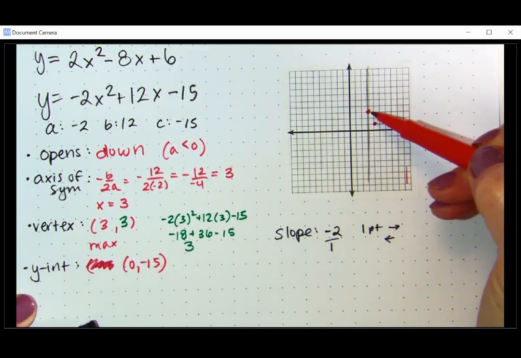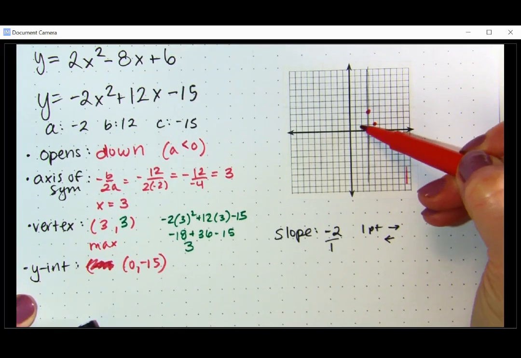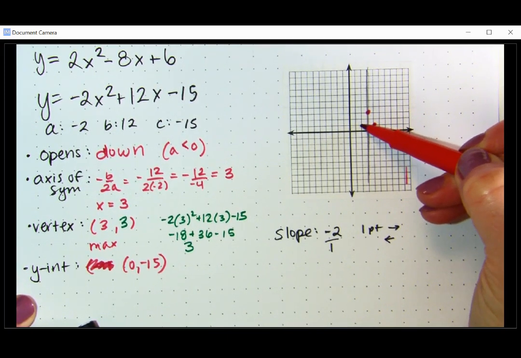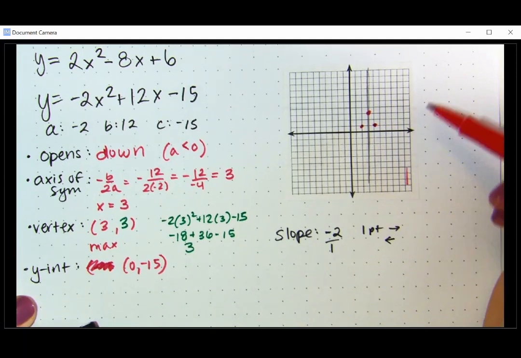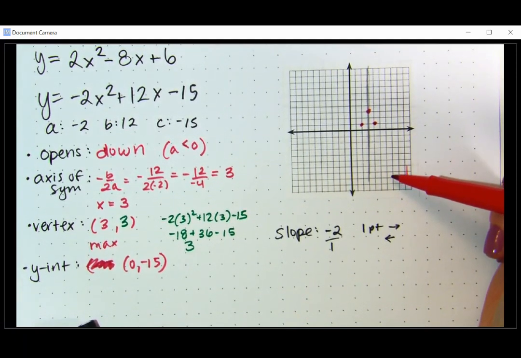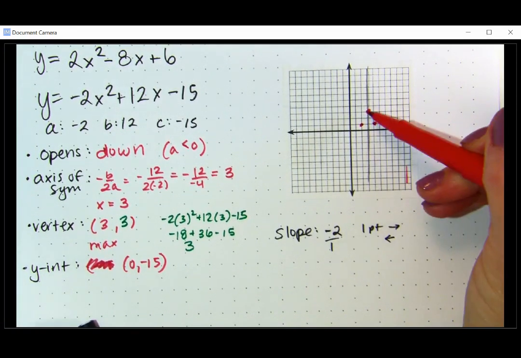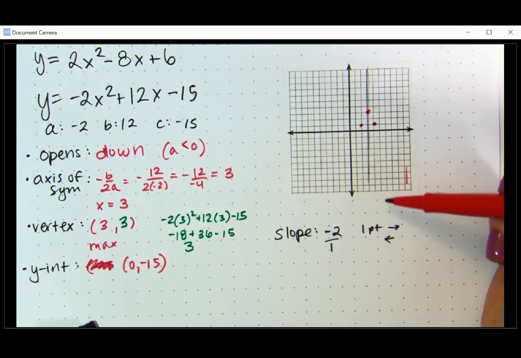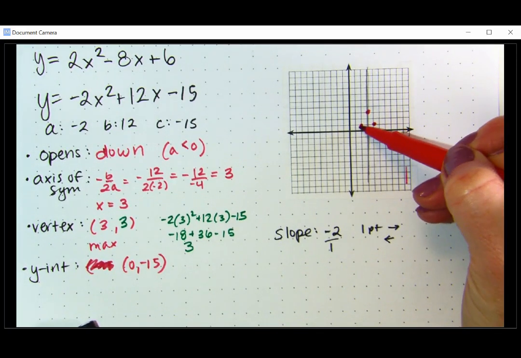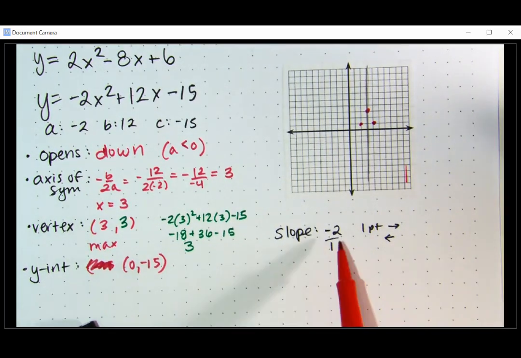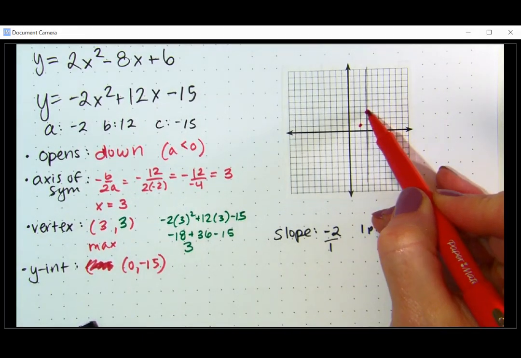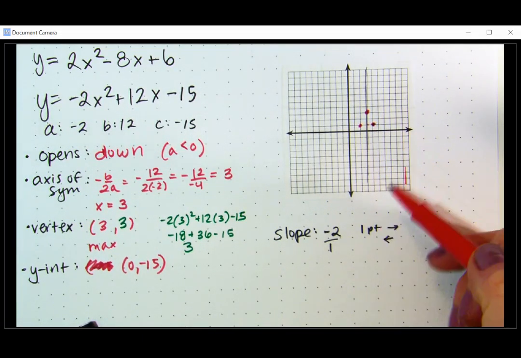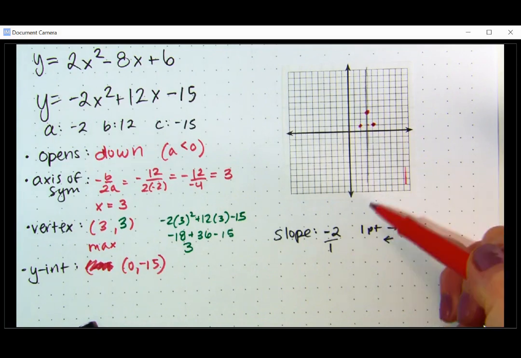Now I know technically the slope would be different to move to this point back over here. So I would suggest if that feels confusing, just use this slope to truly find the next point and then use the axis of symmetry for the reflection. Because I know if I have a point here, I know the other point's over here. So again, all I did was I took this slope and I said, okay, down 2/1 to get this point. Use the reflection to get that point.